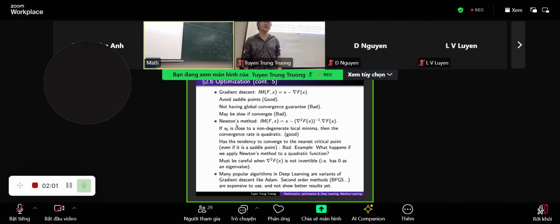One thing is that with first order methods you need to compute the gradient, and for the gradient the complexity is just the same as the dimension of your problem. If you have a deep neural network with 10 billion parameters, then the dimension is 10 billion, and computing the gradient at one point will cost you about 10 billion.